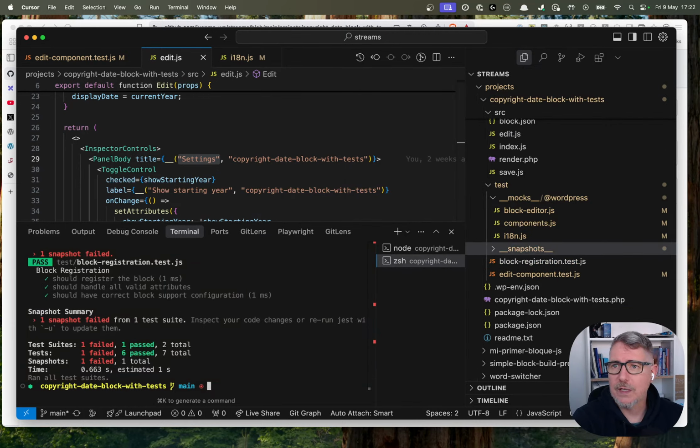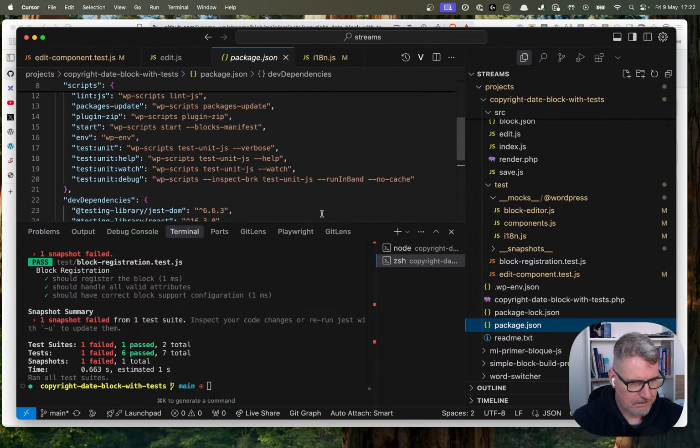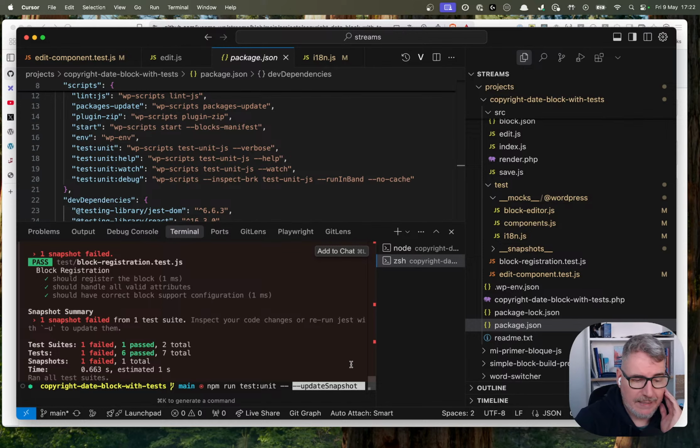But another way of doing this, I don't know if I have this in the, no, I don't have any flag. Yeah, we can use this flag, update snapshot.